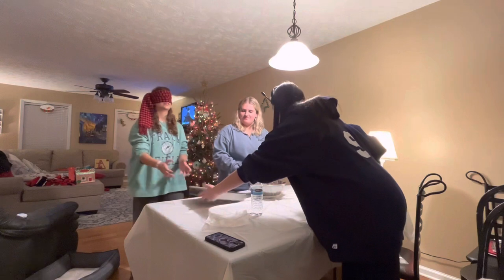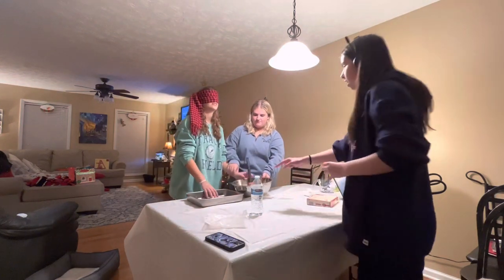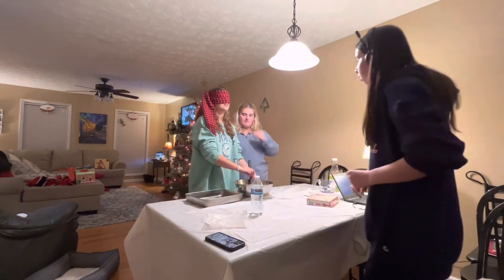Okay, here's the pan. So you're going to pour the brownies into the pan, obviously. Just walk around and put bunny ears.